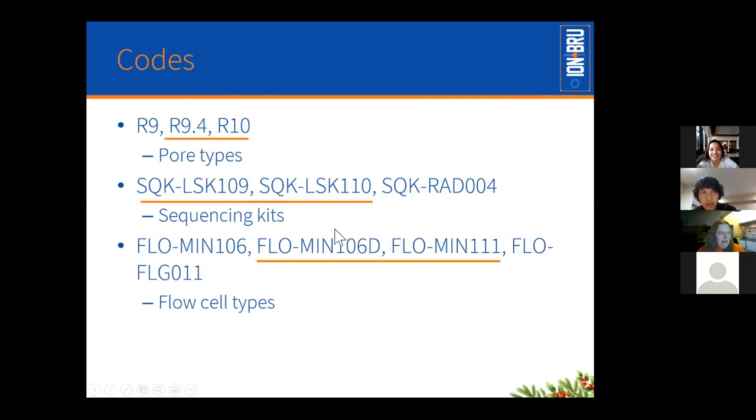You're basically going to be using one of these pores and flow cells and kits, and these are the most accurate ones. But I think for the protocol we're talking about today, you're probably going to be using the 9.4s, the 109 kits, and the flow cells that use the R9.4s.